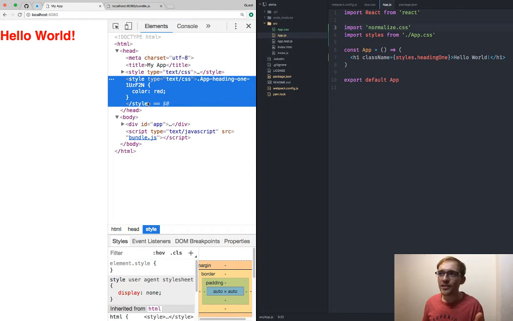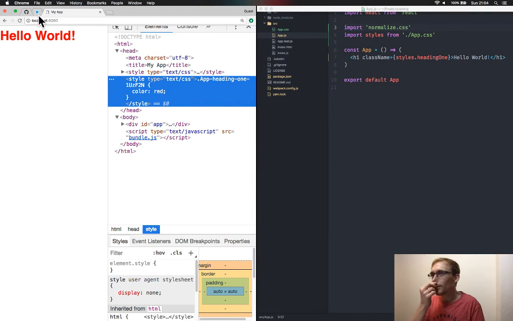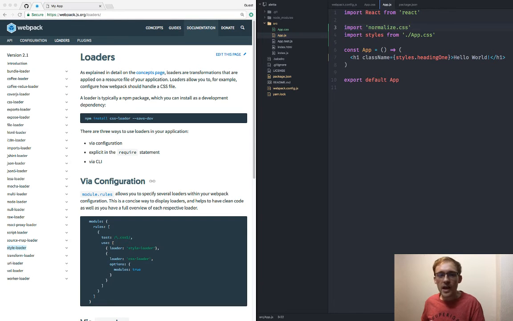Also, it'd be nice if the page did work without having to have JavaScript turned on. So if it was a server-side rendered page, we'd get the full HTML. And then we don't want to have to rely on JavaScript to bring in the styles. We just want the styles served up as a regular style sheet. So Webpack has our back covered here as well. There's a plugin called the Extract Text plugin.